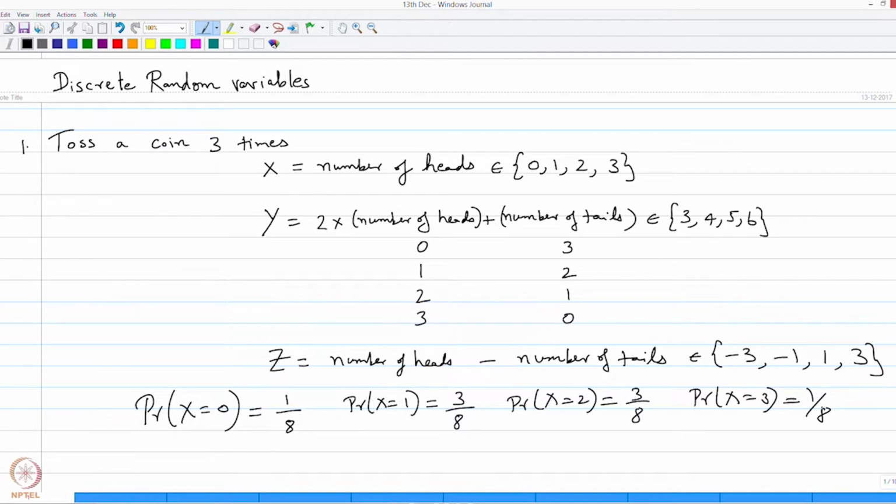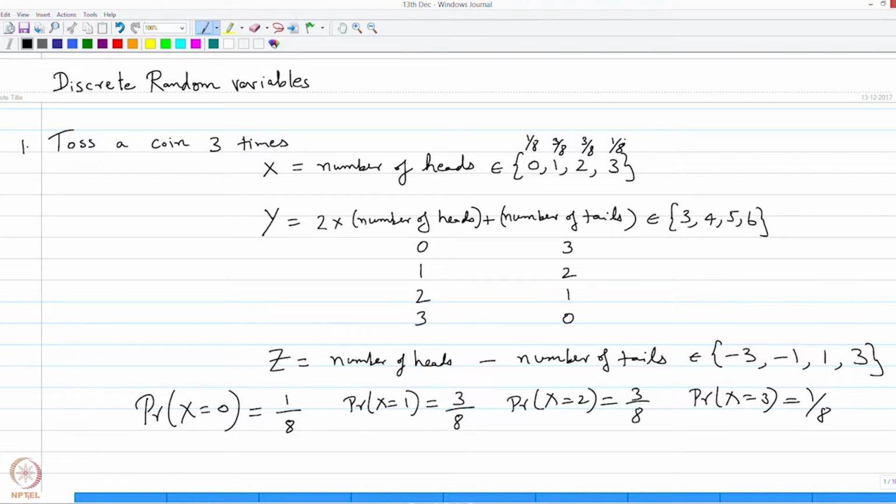Okay. So, one of the things I like to do when I write down a random variable is I would write what are the values it takes, and I will write the PMF value right on top of the value that it takes. So, I calculated that the probability of 0 is 1 by 8, probability of 1 is 3 by 8, probability of 2 is 3 by 8, probability of 3 is 1 by 8. Okay. So, that is a complete description of the random variable. To describe the random variable, you have to say what values it takes and what is the probability with which it takes those values, and this is how you do it.